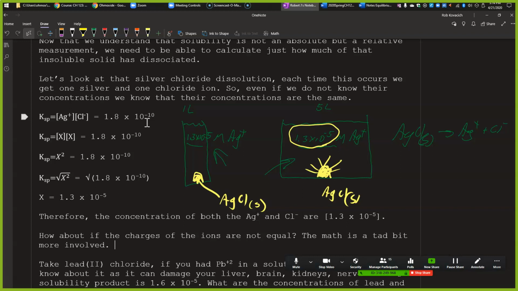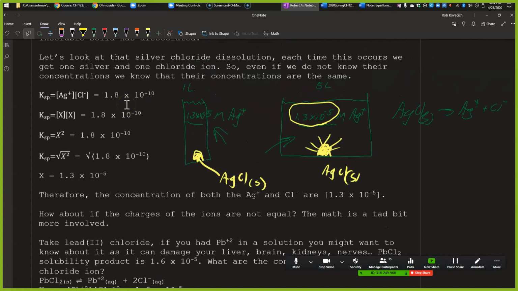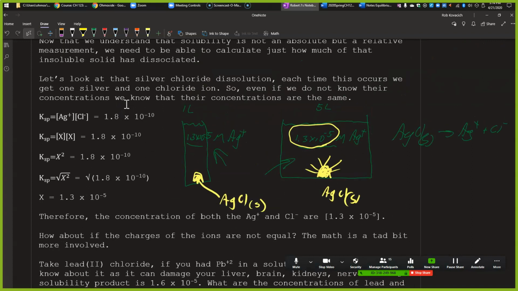What I'm saying is, as long as you have a big enough piece of silver chloride, this will happen. As long as your piece doesn't fully dissolve, you will reach this concentration. Okay. So what you didn't tell us in the beginning was those two pieces of silver are different sizes. No, I didn't say that they were. They could be the same size, just as long as the one in the 5 liter one doesn't fully dissolve. That's true. Okay, I get that.